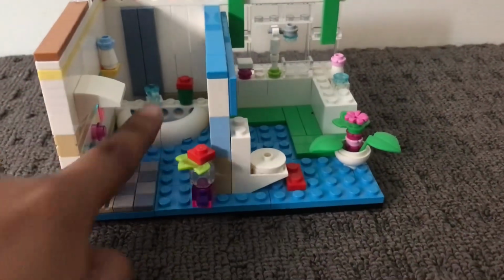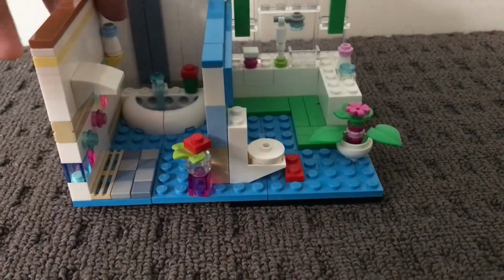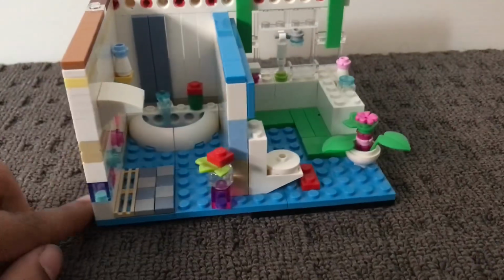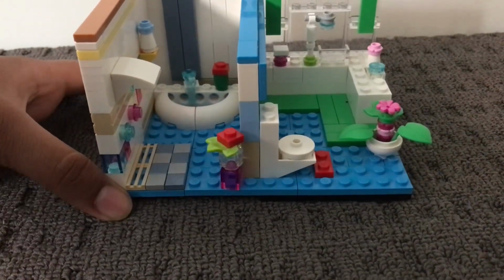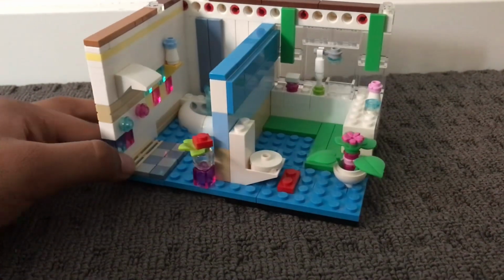In the back we have a bathtub with some sort of blue liquid dripping down, and another tiny shelf with a soap or shampoo and a green and red little bottle there. So that is the bathroom.